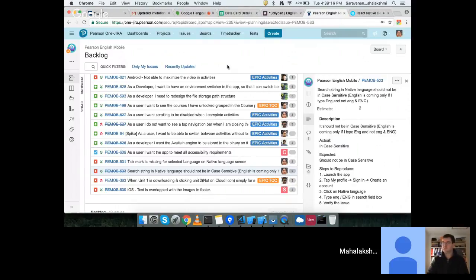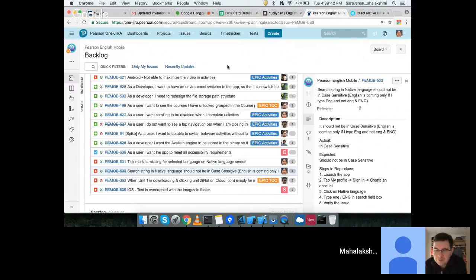I tried, but I couldn't find the solution for 363. Oh, that's bad. I'll take this offline without taking it in the sprint, and I'll try to fix it. This is the one where I start downloading a lesson in the unit view, then I enter the lesson view, and I can still see that it's downloading.